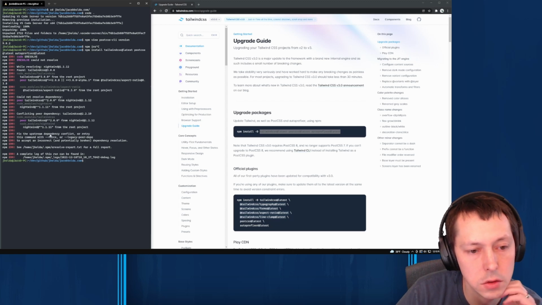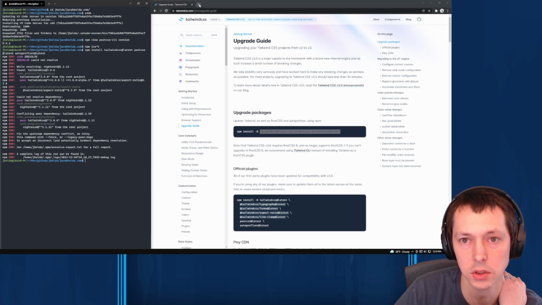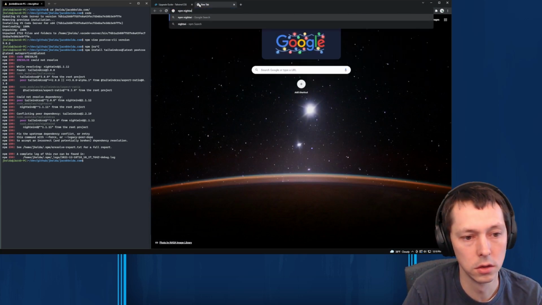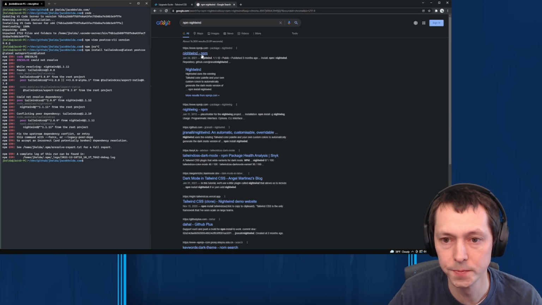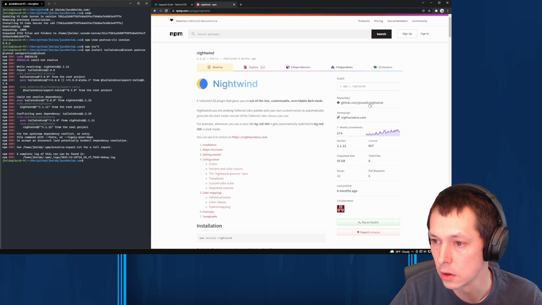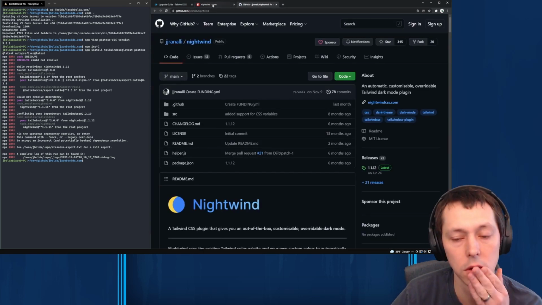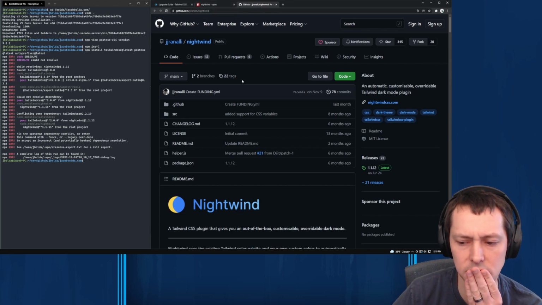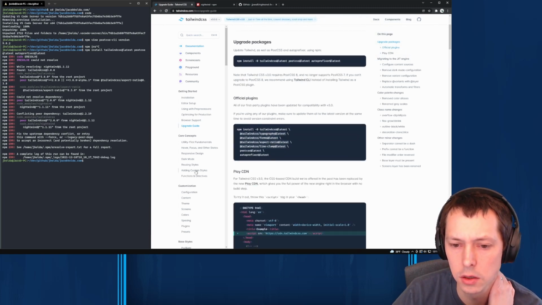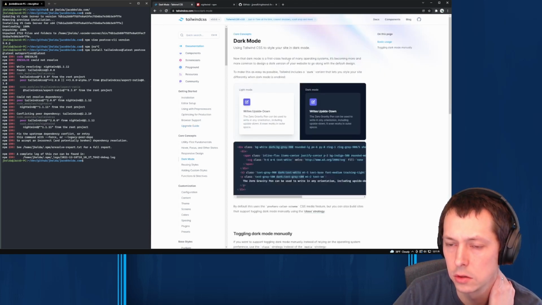We've got some conflicting things here, which is fine. So Nightwind helps with the dark mode. Last published 6 months ago. That isn't great. Okay, so what that's mostly doing is just adding those in for us.